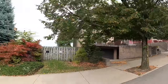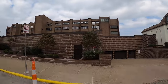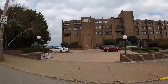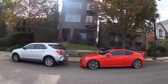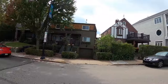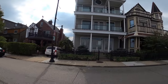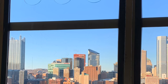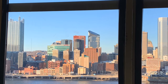Most of these homes were built in the early 1900s, so you will see a ton of finely restored housing here. Lots of new development in its planning stages, as well as homes that have been recently renovated to the newest styles. So a lot of people live here and a lot of people love Mount Washington, mainly because of the affordable pricing. You have a booming business district and then the most beautiful views that you're going to see anywhere in the city. I honestly like that everything is very walkable and it's very centrally located.